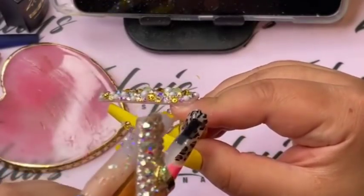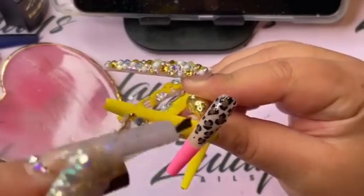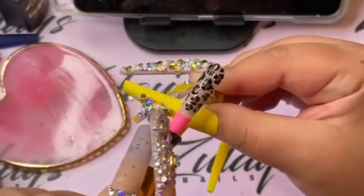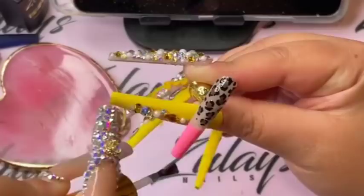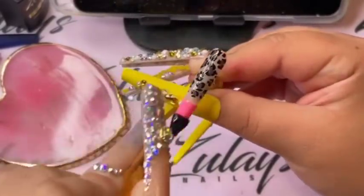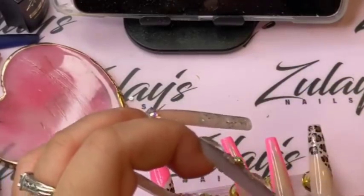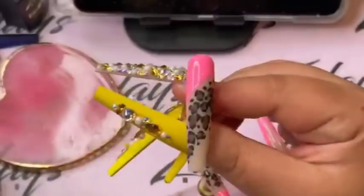All right, I'm gonna top coat these because I'm gonna put flowers. And since you guys, well, I don't know if you use gel polish or not, but they do stay a little sticky. So I'm gonna put the top coat so that nothing gets stuck to the gel, because I don't want no little lint on there. All right. I'm gonna put top coat on the matte one. I don't really like it matte.